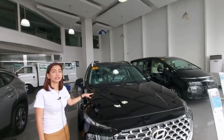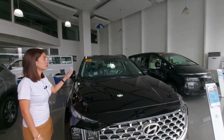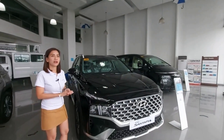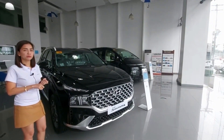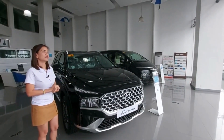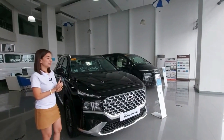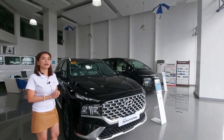This is the 2023 redesigned Hyundai Santa Fe. The color of this variant is Abyss Black. We have four colors of Hyundai Santa Fe: Abyss Black, Glacier White, Tiger Brown, and Lagoon Blue. For this year, the 2023 year model, we only have one variant — unlike before, we had two. And it's worth 2,430,000 pesos.